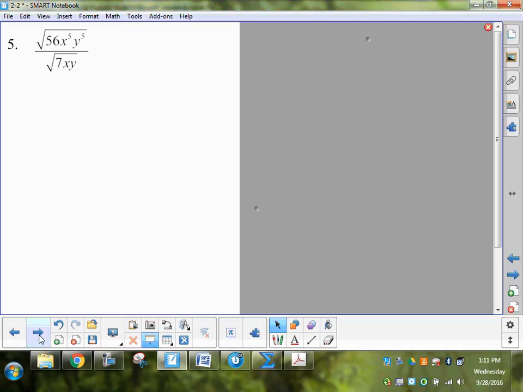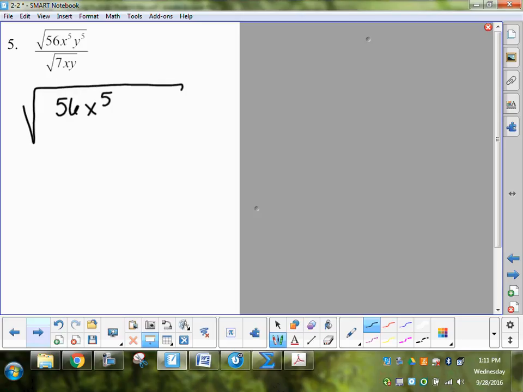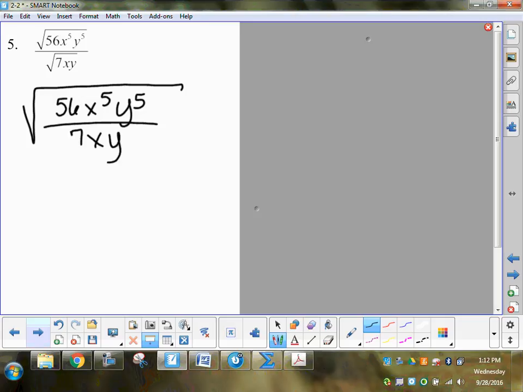I look now at number 5, and there's work that we can do in number 5. Looking at what's there, I see that and I go, that can break down, and it's kind of easy to break it down. The first thing that you've got to recognize is there's 2 radicals. Let's house everything under 1 square root and see if we can break it down. So this would be the square root of 56, x to the 5th, y to the 5th, all over 7xy. Abby, what is that going to simplify to?